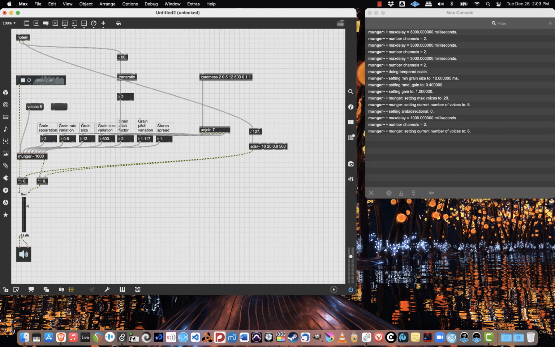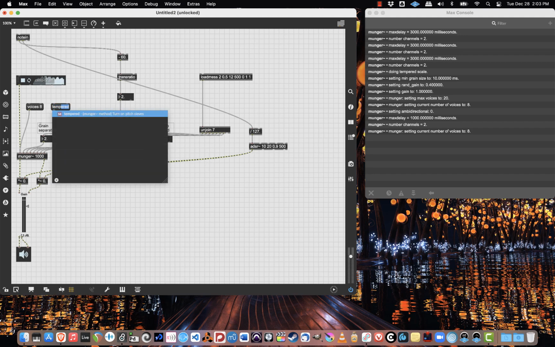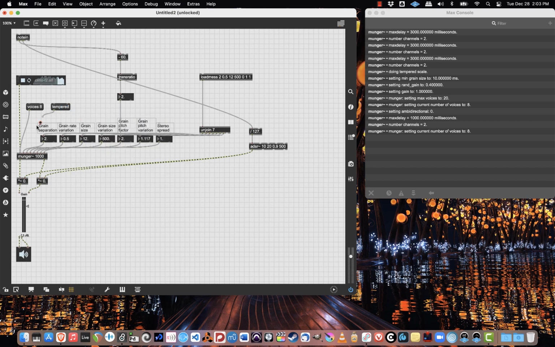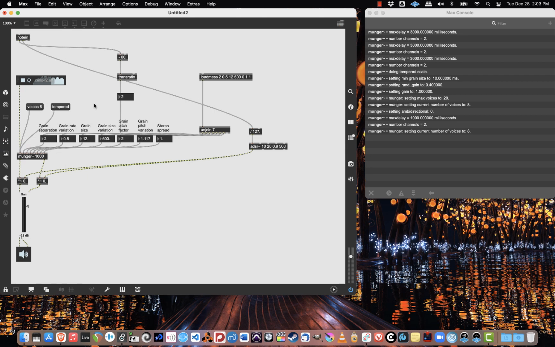So what I'm going to do is send it a message of tempered, which tells it that it is going to effectively assume that this is a tempered scale, and we're using a tempered set of pitch sieves to shift and retune the pitch.